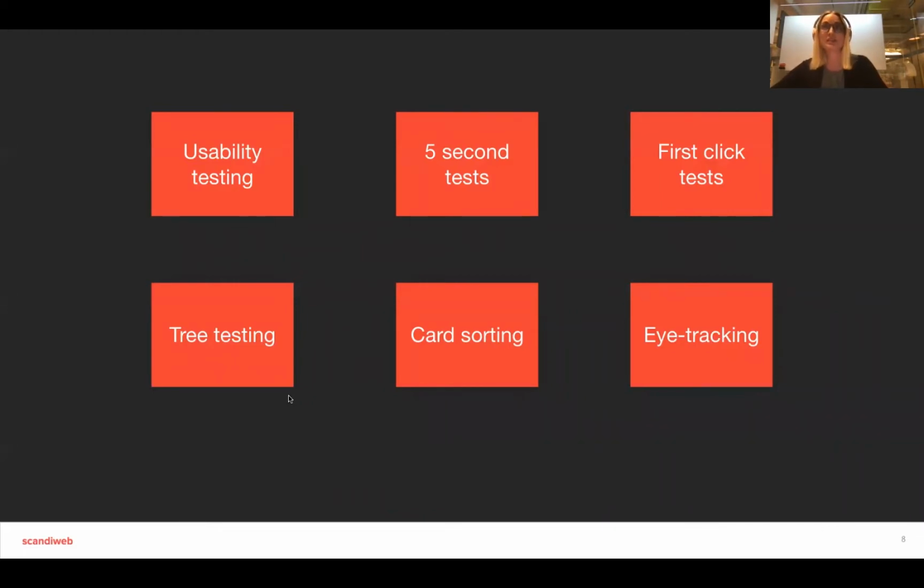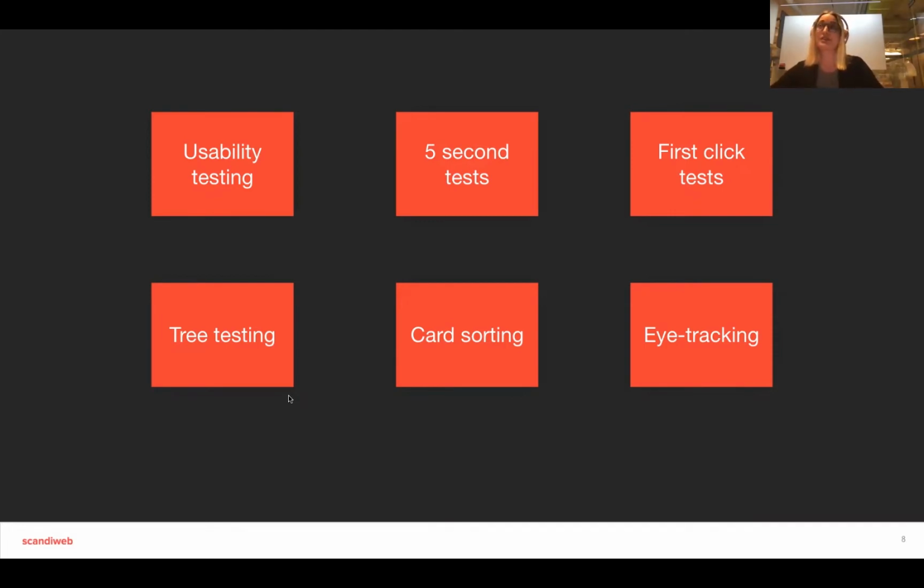Usability testing is when users actually interact with the website, with the app, or sometimes with a prototype, which is not the real environment, like a staging environment for the website. They perform different tasks in this environment and you are trying to spot which are the issues on the website. So that's usability testing.